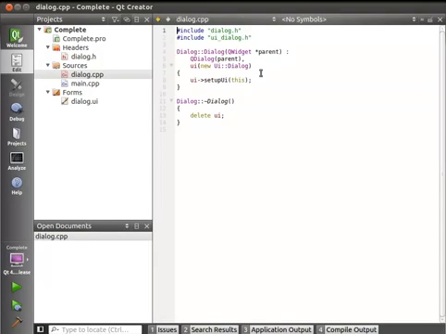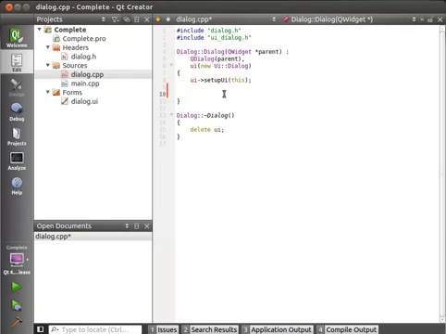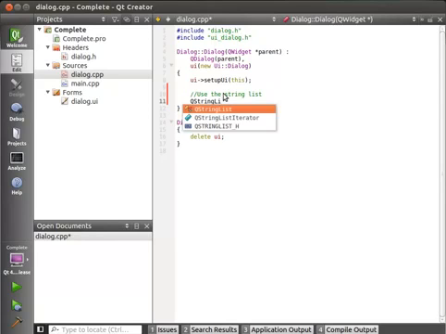Go ahead and open up dialog.cpp. And this is where we're going to actually set this up. So we'll use the QStringList.